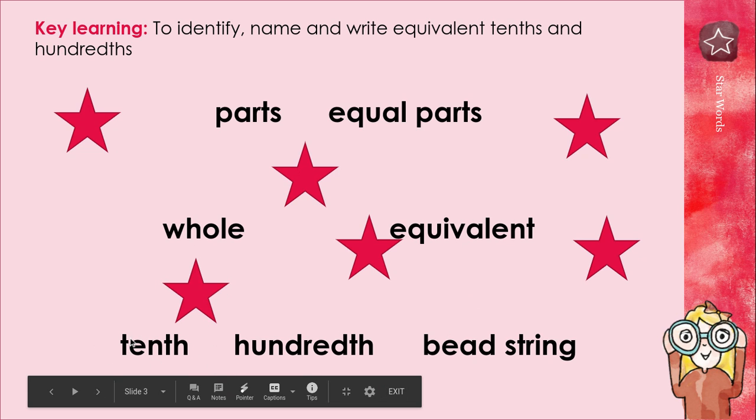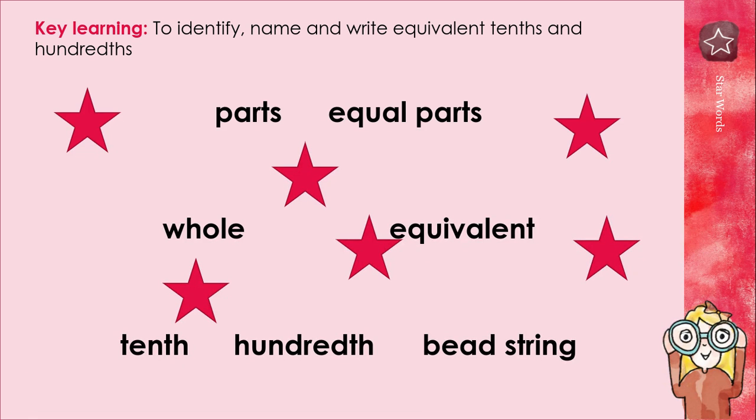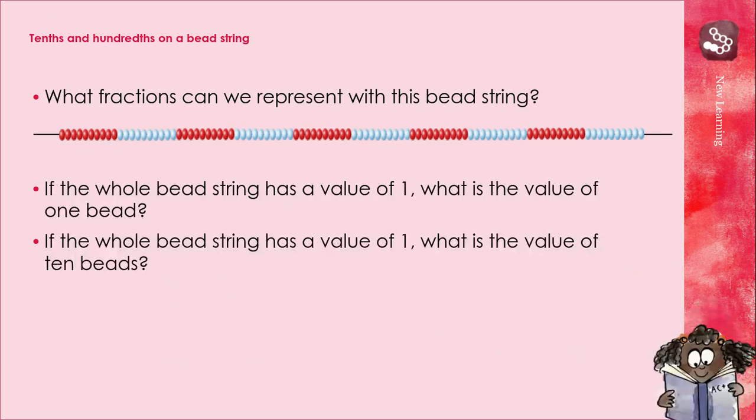Okay, now we've talked about tens and hundreds. When we talk about, say, the number 352, we talk about having 3 hundreds and 5 tens. That is not what we're talking about at the moment. What we are talking about is things which are smaller than 1, less than 1. So we're dealing with small parts, fractional parts. Hopefully that will become clear as we go on through the lesson.